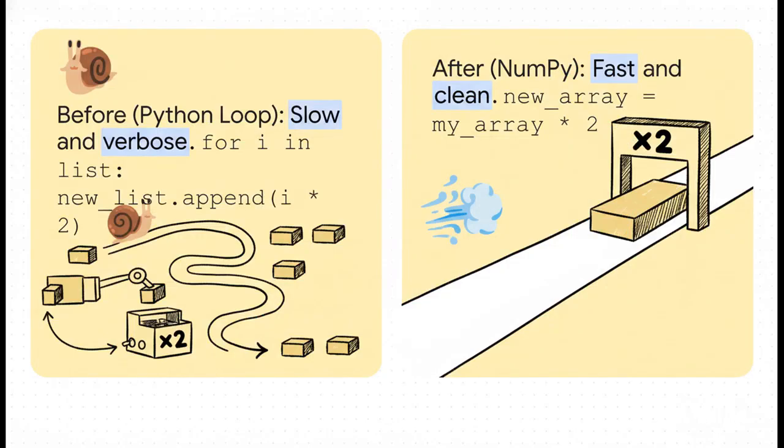I mean, just look at this comparison. It says it all. With a regular Python list, if you want to double every number, you have to set up a new empty list and write a for loop to go through element by element. With NumPy, you just take the whole array and multiply by 2. That's it. One line. It's cleaner, it's way more readable, and it runs orders of magnitude faster. That, right there, is the power of vectorization.